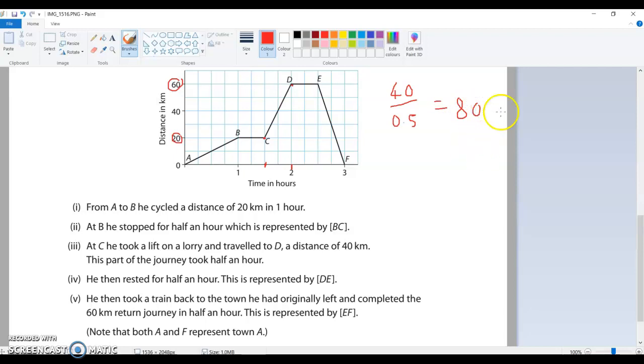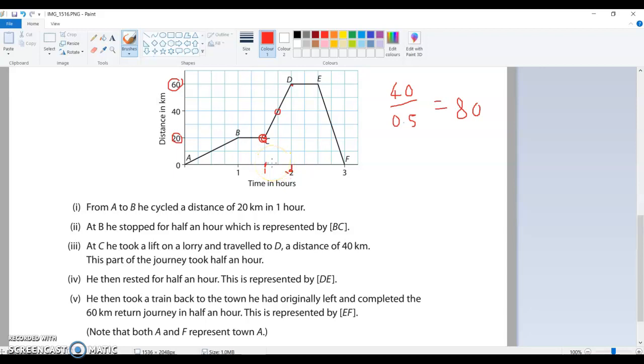So 80 kilometers per hour, not writing the units in here, is the speed between C and D. You could also have got that using the slope. So pick, say, the same 2 points, and the rise is 40, and the run, just be careful, the run here has to be given in the units there, so it'll be 40 over a half as well. So between here and here is a half. You could also pick maybe this point and this point. The rise between those will be 20, and the run between those 2 points would be just 1 box, which is a quarter.